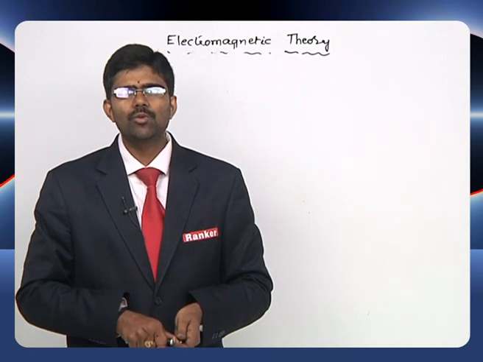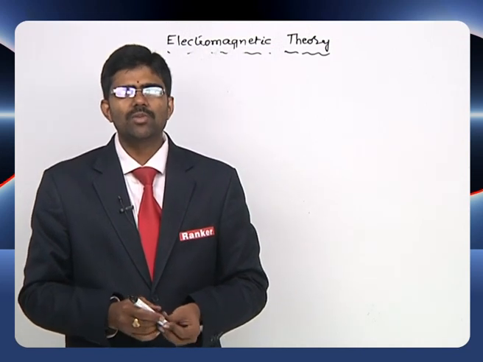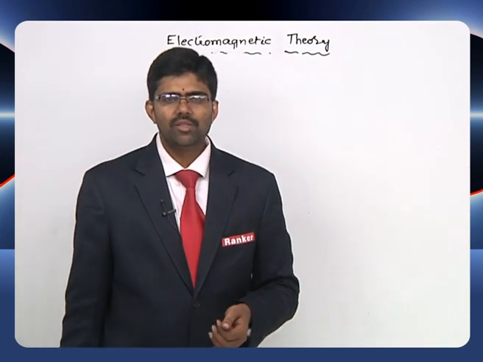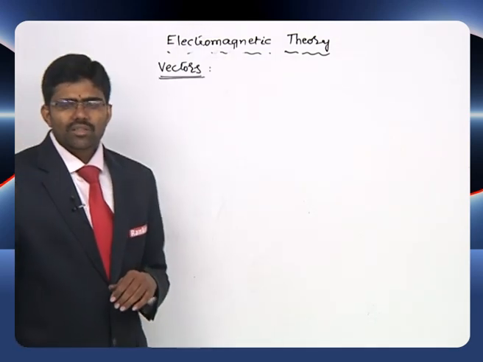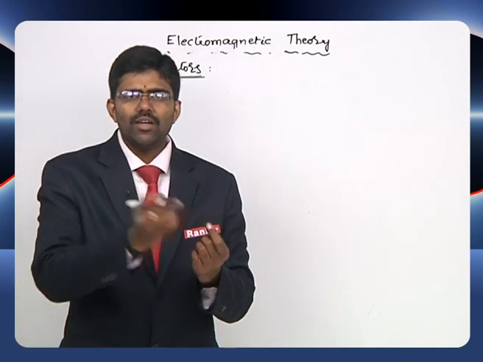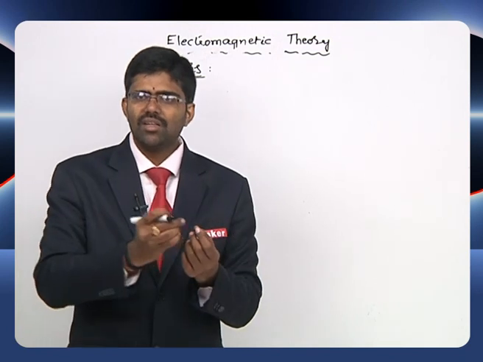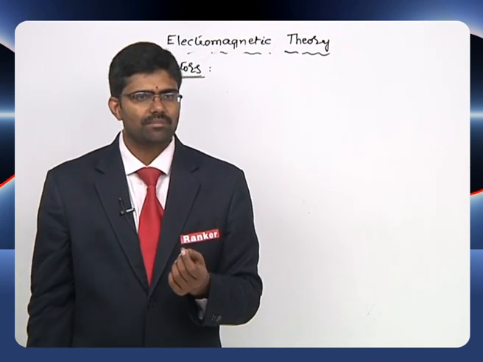Now, we will consider some general vectors and take different operations between them. But before that, what is a vector? A vector, as we already know, is a quantity which has both magnitude and direction. So, if we say something is in a particular direction, then it is said to be a vector.